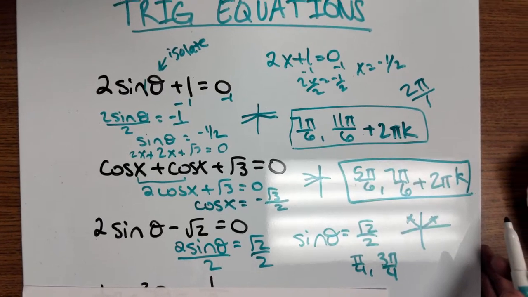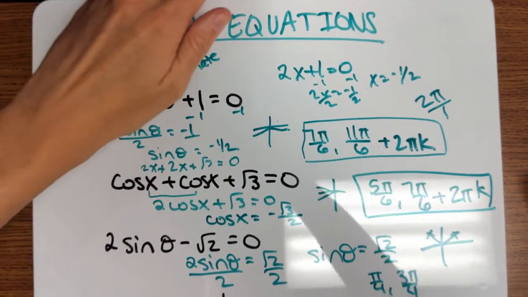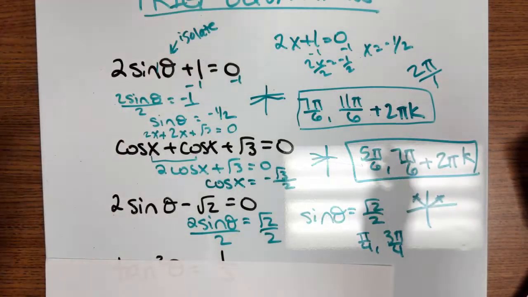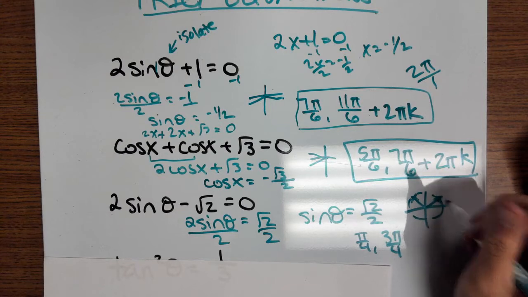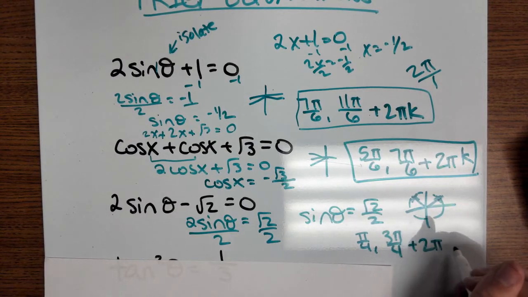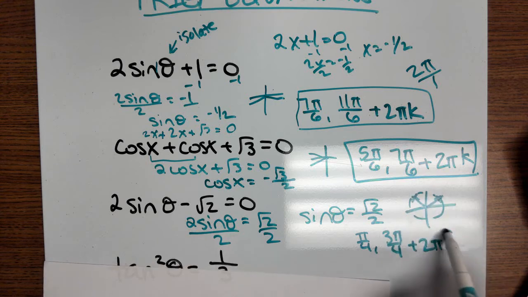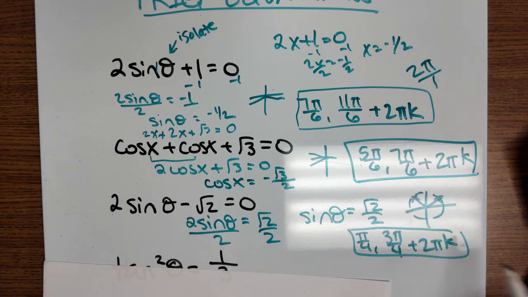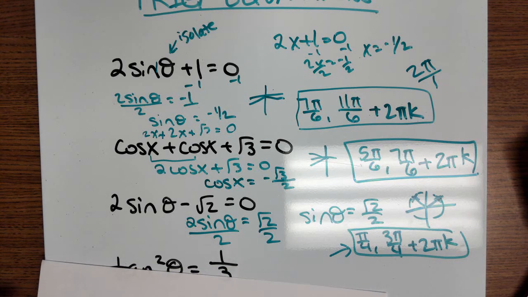And the next time that we're going to get back to these, oops, let me fix this. The next time that we're going to get right back to the same position is 360 or 2 pi units later. That's why we're adding that period onto this equation. And the next time, if we want to go around again, would be a total of 4 pi or 2 pi times 2. Once again, we're going to talk about this in class. This is the main focus that you guys should be able to take from this video.